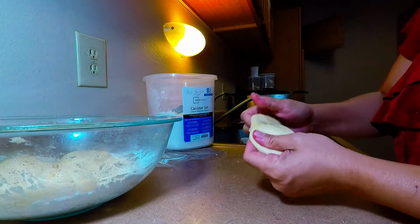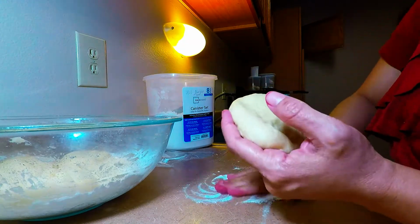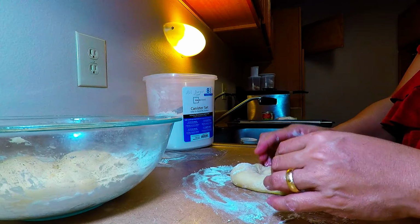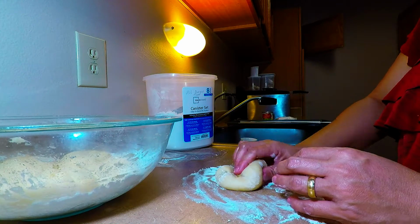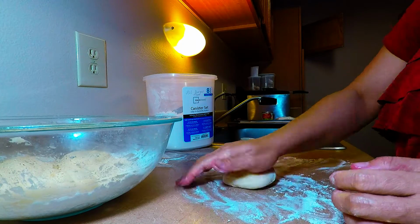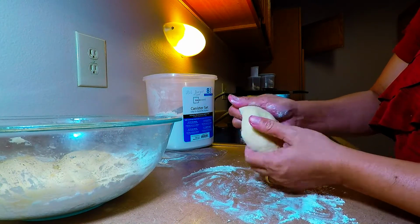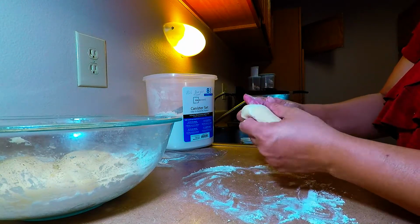Make a round ball of your bread. You can also add more flour in there, it's very soft. I'm going to put it like that. Clip it. In the middle, punch it all around the ball. So we're filling this with desiccated coconut, and it's going to be a little wet inside.